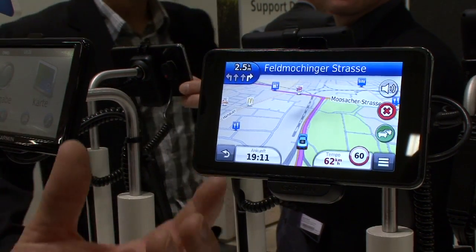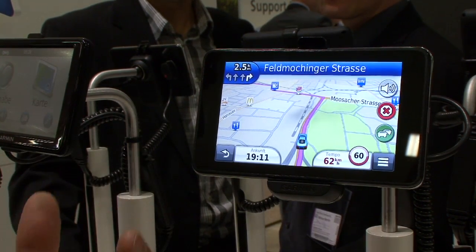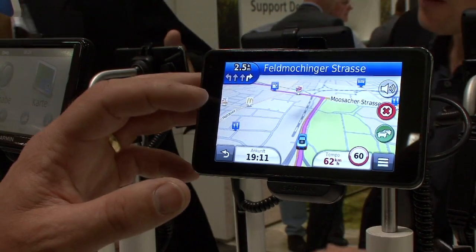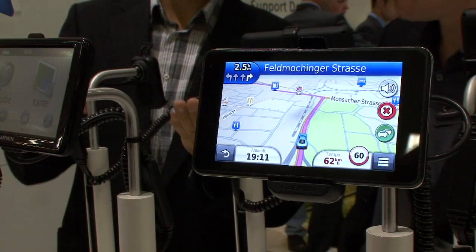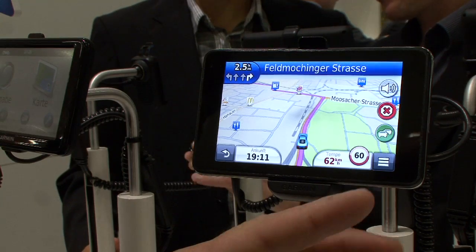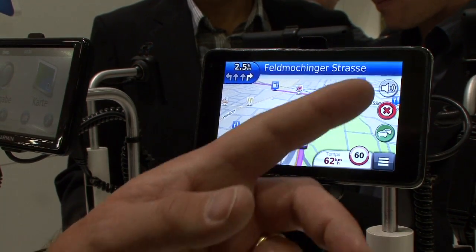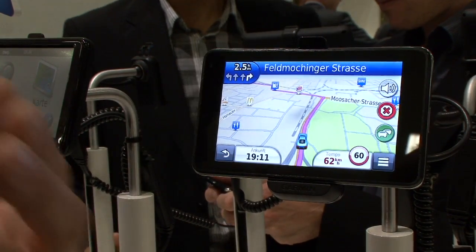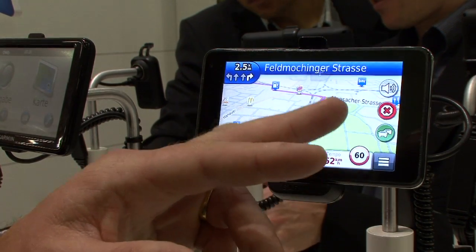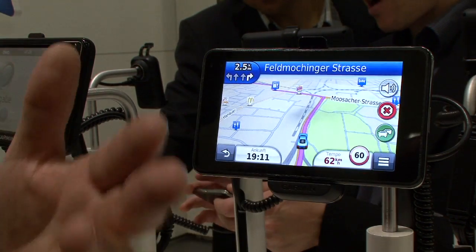There is a lot of intelligence built into that, so as you come up to your final destination, then it will come up with parking spots and such like. I won't go through all that detail, but there is intelligence built into that. You'll see here on the right hand side that there are three different icons which can be selected, and you can select which ones are most appropriate for you. So by selected, you mean you can customize them and decide which ones you want there for yourself? Yes, customize them. So here you can actually control the volume. Here you can cancel your trip, and here you can investigate what the status is in terms of traffic.